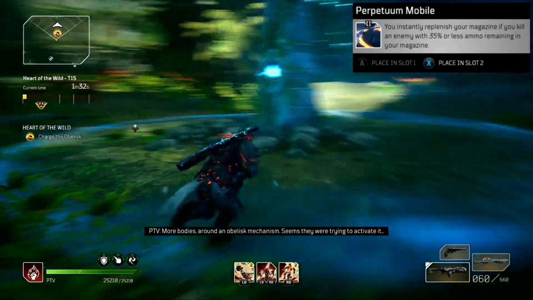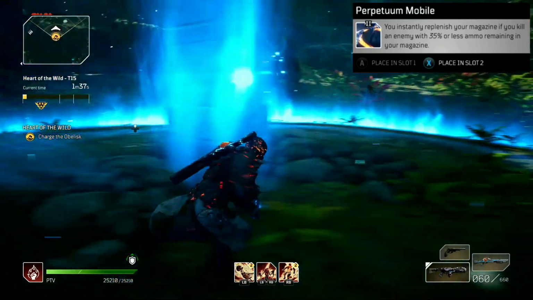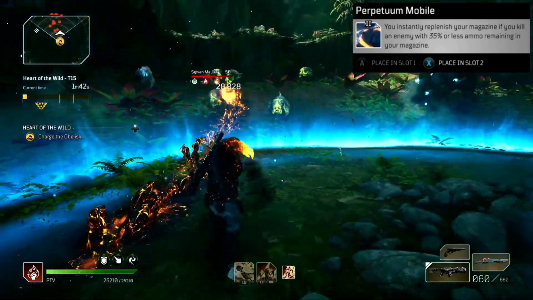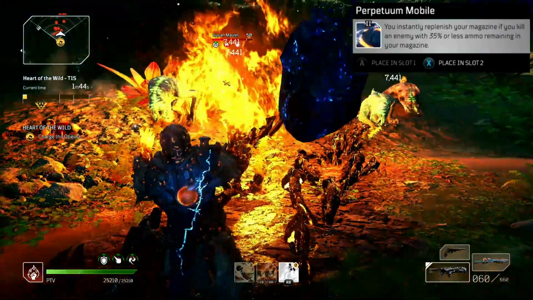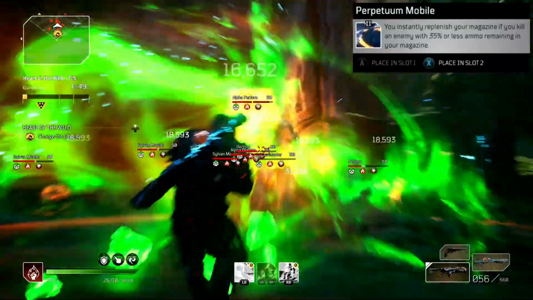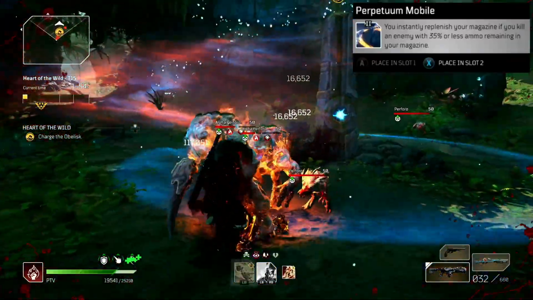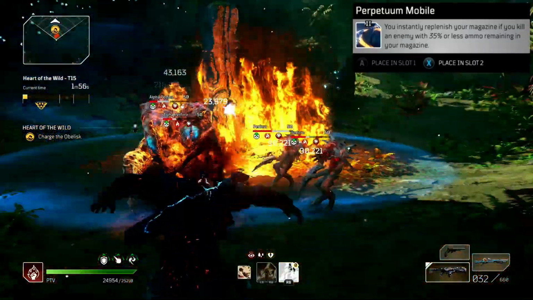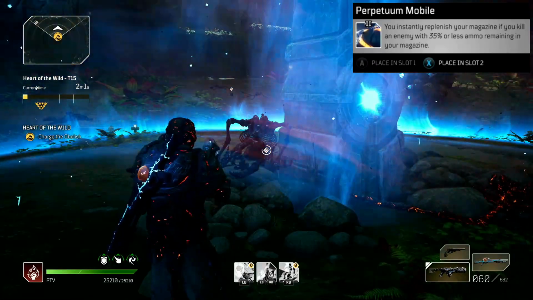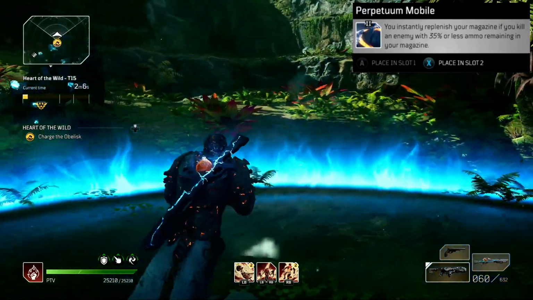So if you want to go into the ash tree and do an ash bullets type of build, this one is going to allow you to replenish your magazine if you kill an enemy with 35% less ammo in your mag. So every single time you pop volcanic rounds and you want to make sure that you can have volcanic rounds active as much as possible, all you have to do is peep when your ammo gets to 35% less or less, and then kill an enemy. Look over to an add and pop them in the head real quick, and boom, you've got your ammo replenished. This one is super powerful and allows you to keep your volcanic rounds up as much as humanly possible, which allows you to do more DPS. That makes Perpetual Mobile number 5 on the list.